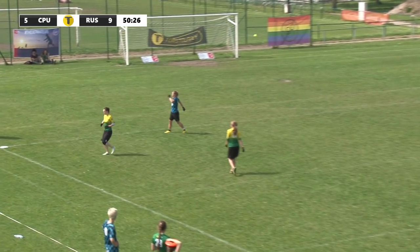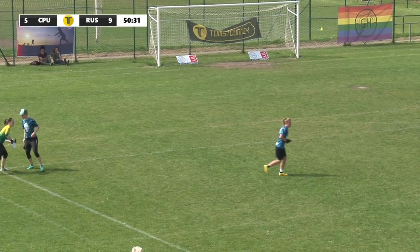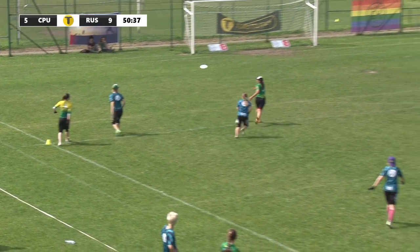Oh, just about steals him with the D, number 5. She made up a lot of ground to get there. I think maybe the Copenhagen player didn't realise quite how close the defender was. Made it a bit too long for the diff to come, and the defender was able to pick a pocket there.